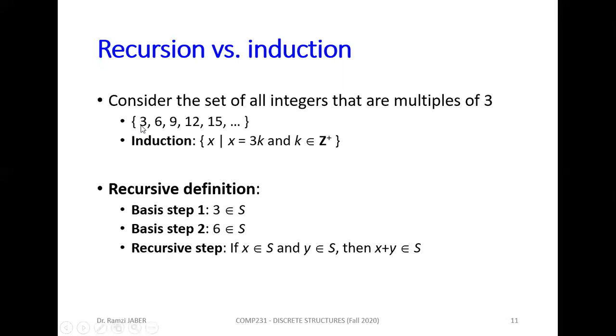Example: 3 plus 6, 9. Okay, belongs to S. 9 plus 3, 12, or 9 plus 6, 15, and 12 plus 9, 21 belongs to S. 12 plus 3, 15, plus 9 or plus 6, 18 belongs. 15 plus 3, 18, 15 plus 6, 21, 15 plus 9, 24. So starting from only 2 elements and adding them and adding the others, we get the multiples of 3. This is recursive. Okay, this is faster or easier than induction. As you can see, it's easier to prove it.